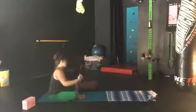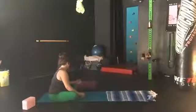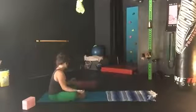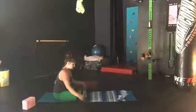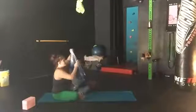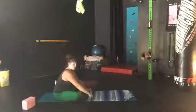And I'm going to give you 3 different options for your heart opener today. Maybe even 4. So the first option I'm going to offer is the rolled blanket. So this is a blanket folded in quarters. So it's about this wide. Think as wide as your torso is long. It's a fun game to see how those measurements shake out.